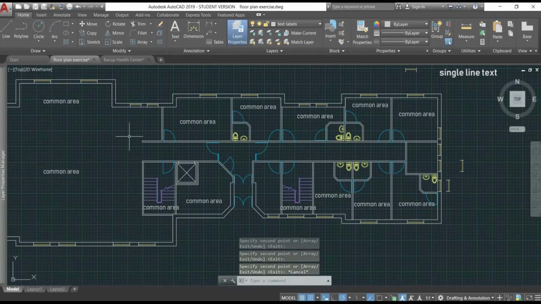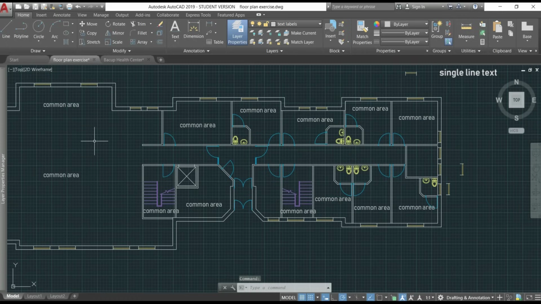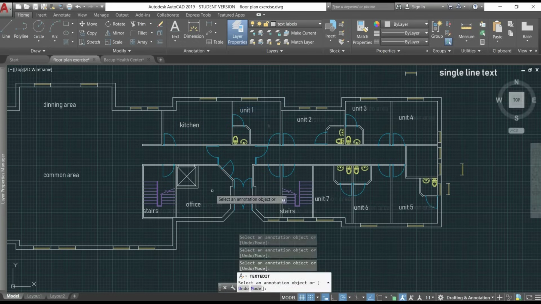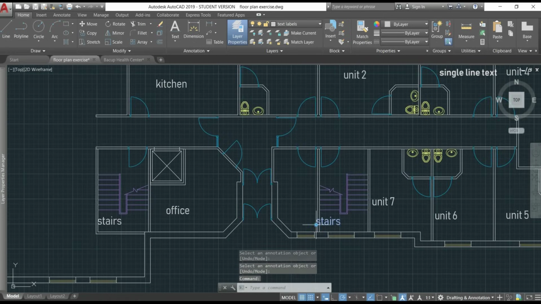After this part, I just have to click in each label to rename it. For example, I go to the dining area, I click in this text and change the name to dining area. This one is the kitchen. Click again and type kitchen. So, I will keep doing this until I change all the names. Also, I can click in the base points to change to a better position.